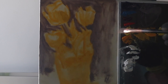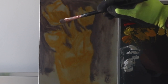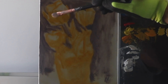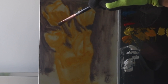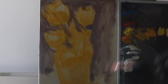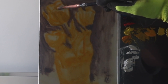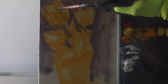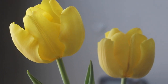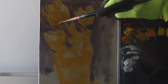And let's get some along here. Just following the shapes and form of the shadow. Have a little bit of something here. And I'm squinting down, and looking at this inside here. Great. I think that's about it for this here.